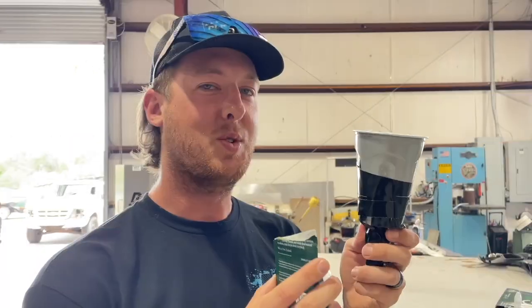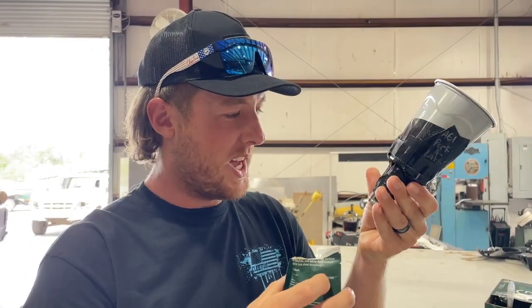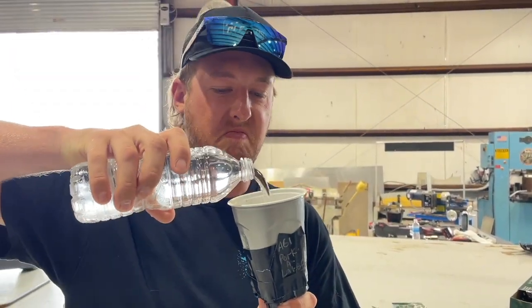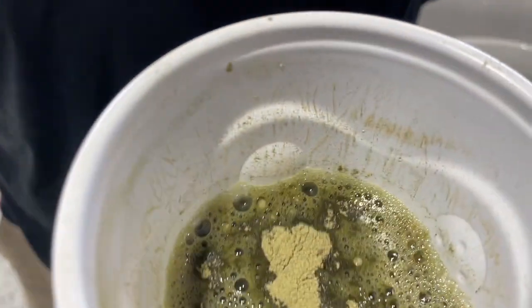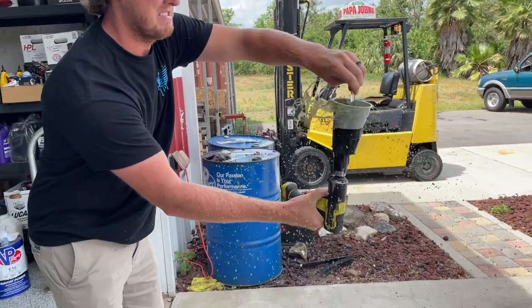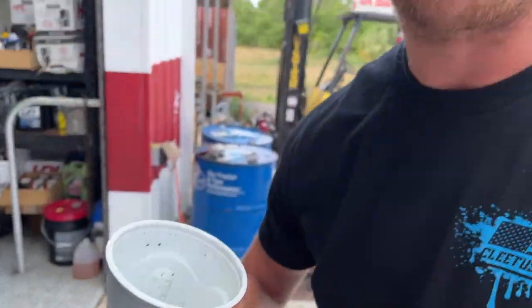I'll grab a travel pack out of my AG1 box, tear it open, drop it into this AG1 percolator invented by LS George right here — a 21-millimeter socket with electrical tape on the bottom. Pour in about six or seven ounces of water. That looks like it needs some mixing, so grab your handy impact gun... take a step outside. It did make a perfect centrifuge — we lost about half our AG1, but it mixed really well.